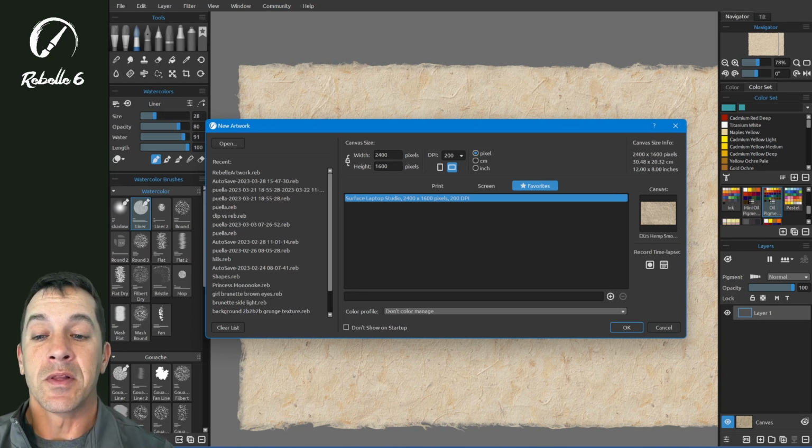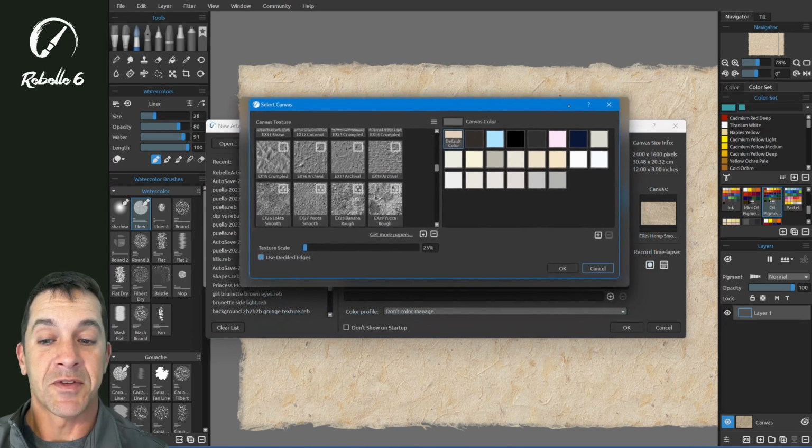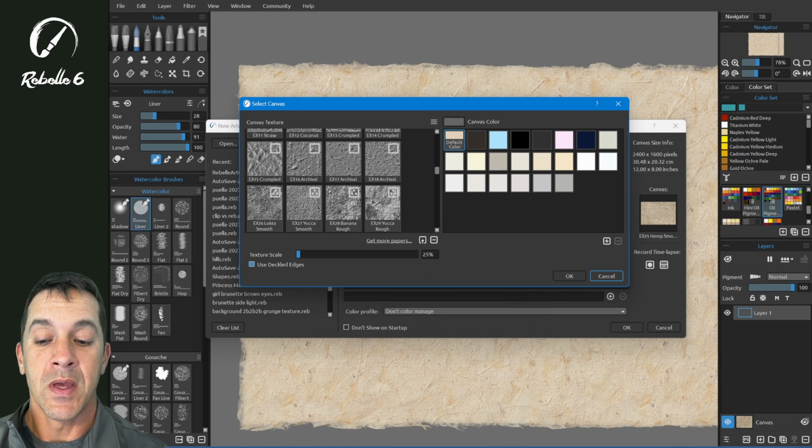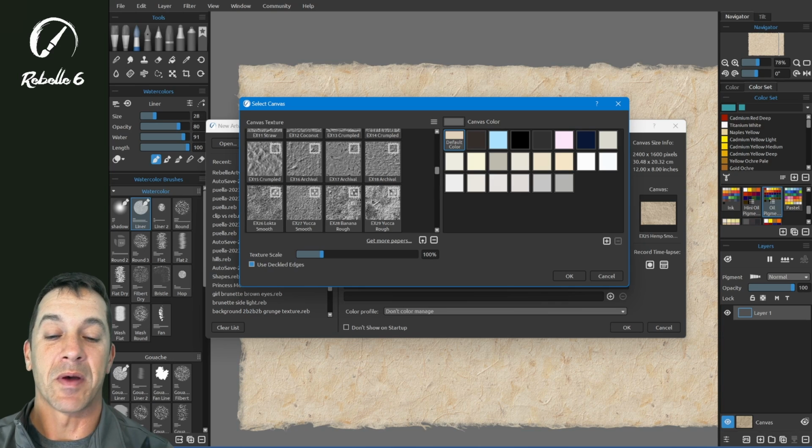In this video, we're going to be looking at canvases, textures, here inside the canvas property, canvas color, how to adjust texture scale. We're going to be looking also at how diffusion is affected by the texture of your canvas, as well as a handful of other things related to the really powerful natural surfaces that are on these canvases inside of Rebelle 6 and Rebelle 6 Pro.